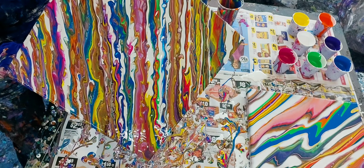Okay, the next one is gonna be a flip cup. So I've flooded the canvas with a base coat. Just make sure your corners are covered good. They're the hardest part to cover. You could be tilting, trying to cover your corners and end up losing half your paint. And you also don't want to have your painting finished and dry and you're like, oh, the corners aren't even done. Then you got to go touching them up with a paintbrush and just make sure you got your edges too. These canvases aren't very thick, so they run over pretty easily, but a wide edge, you just got to make sure you cover it.